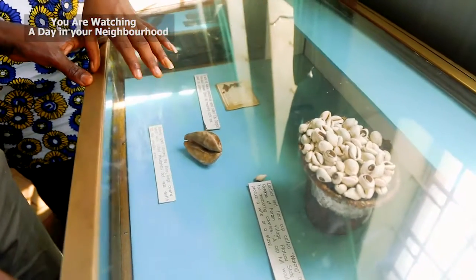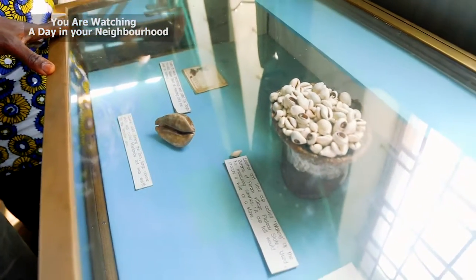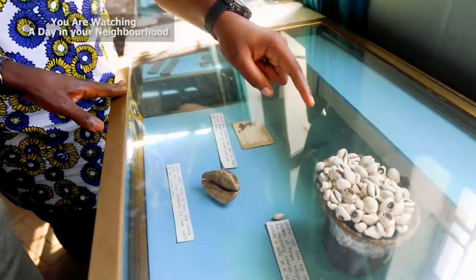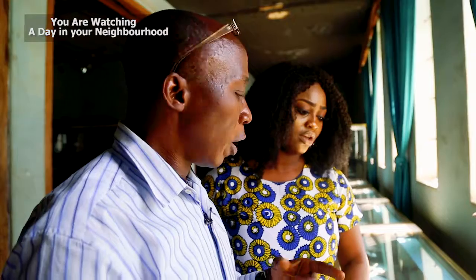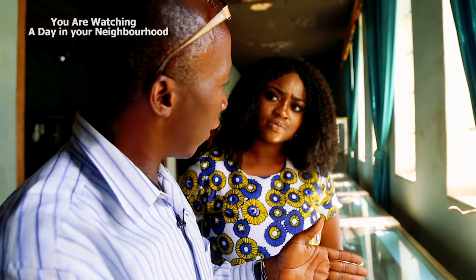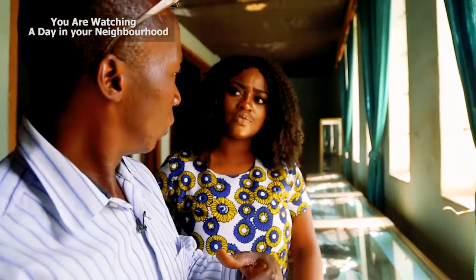Now that you showed us the cowries, I can see that this is different from this. Yes. And also these are tiny seeds. At what point was this a national currency? I would call it national based on the communities that use them, but national in the sense of Nigeria as of today, no. Okay. But most of this started from the southern part, where the cowries are available. They were collected, and then, of course, through communication and exchange, they moved to other parts.